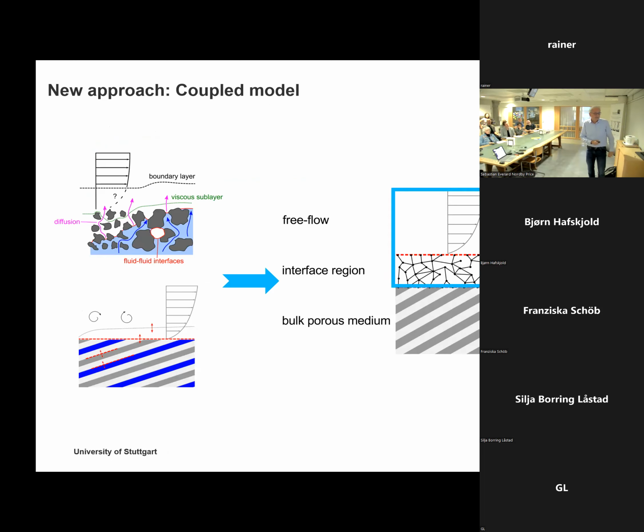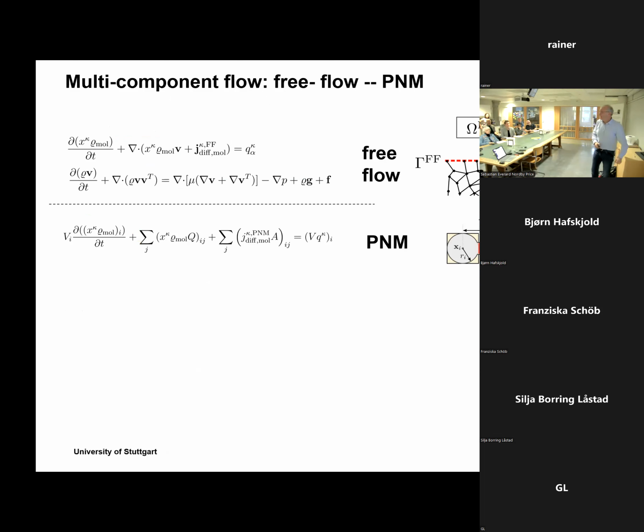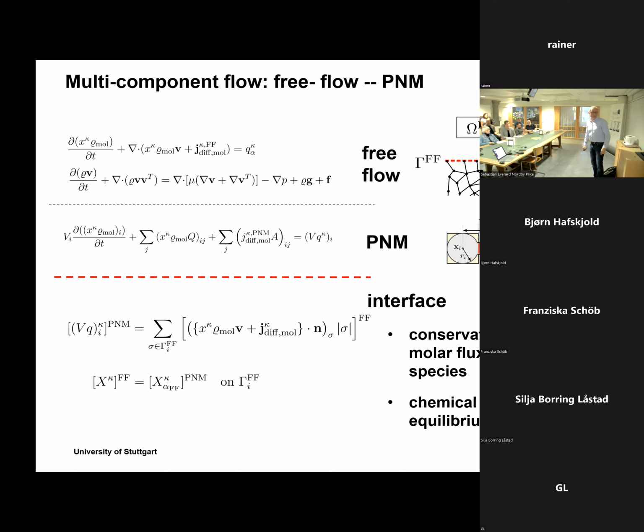Again, the interface here. You are familiar with the equations that we use, the Poisson equation. That means, for instance, mass balance, the momentum balance in the free flow that is related to what we have done so far before. Then in the pore network, that means, for instance, the storage term, the flux term, and the source and sink term. Then these are the interfaces. That means, for instance, conservation of molecular flux per species, and we assume in this case chemical equilibrium, to make it as simple as possible. I can come in a minute to this non-isothermal.